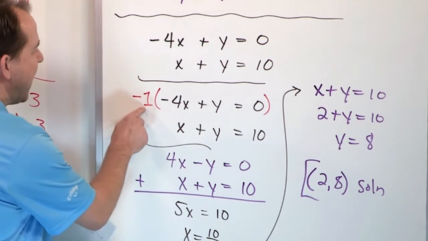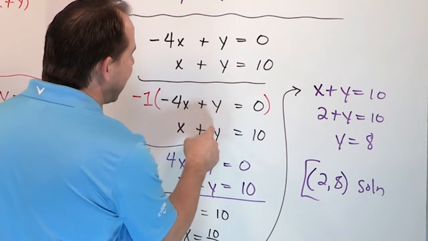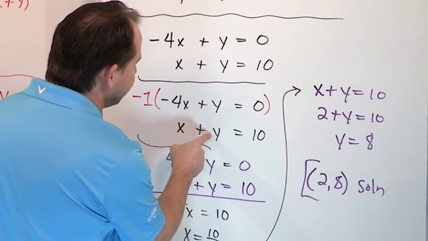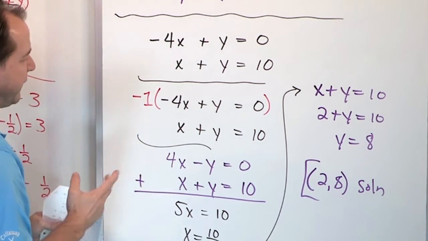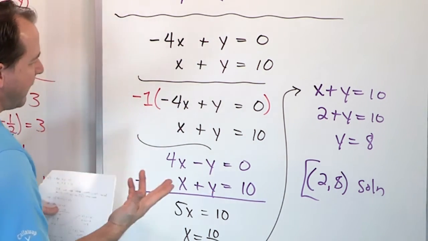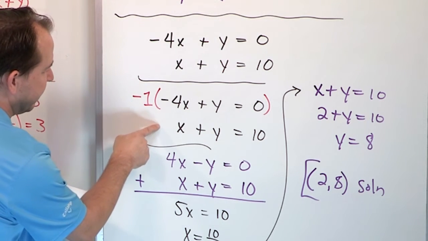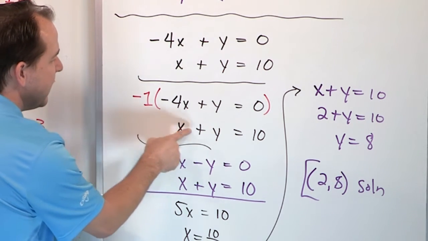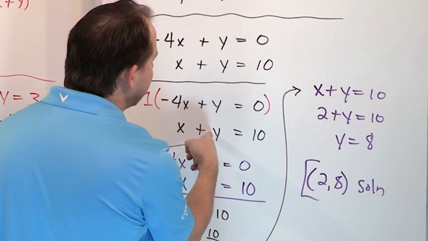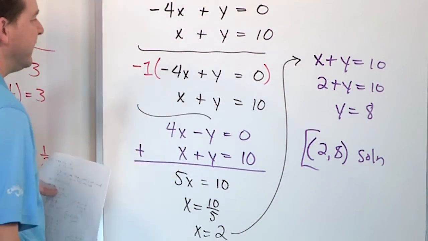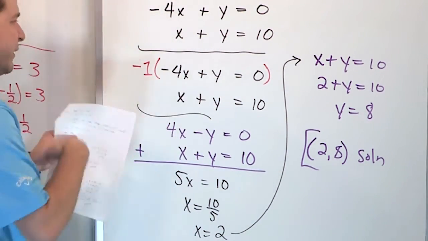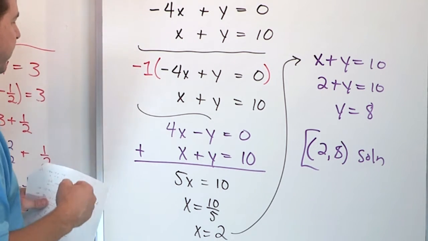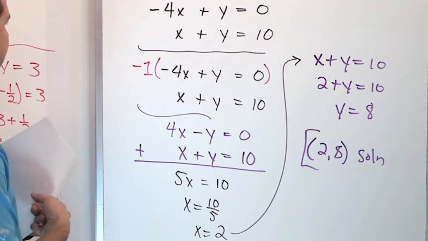Now in this case, I multiplied by -1 because I liked the fact that I had y's here, and it makes it easy to cancel. But I have other options. I could multiply the bottom equation by -1. That will turn it into a -y, and then I could add it, and I would get exactly the same answer. You just have to go through it yourself to prove to yourself that you actually would.